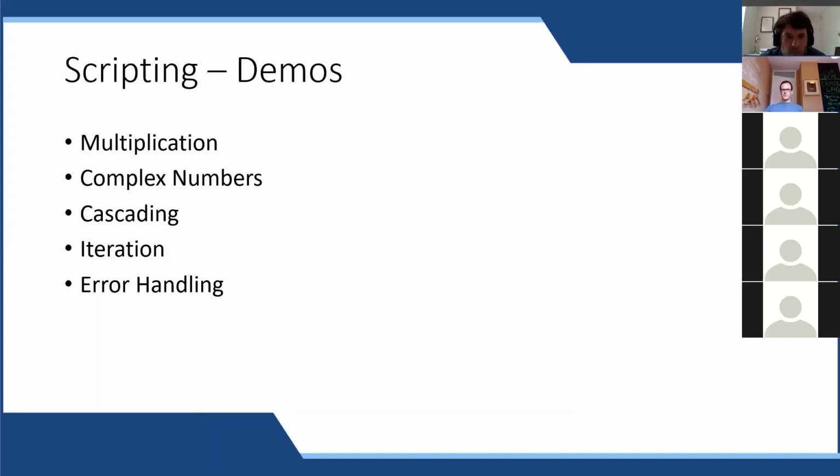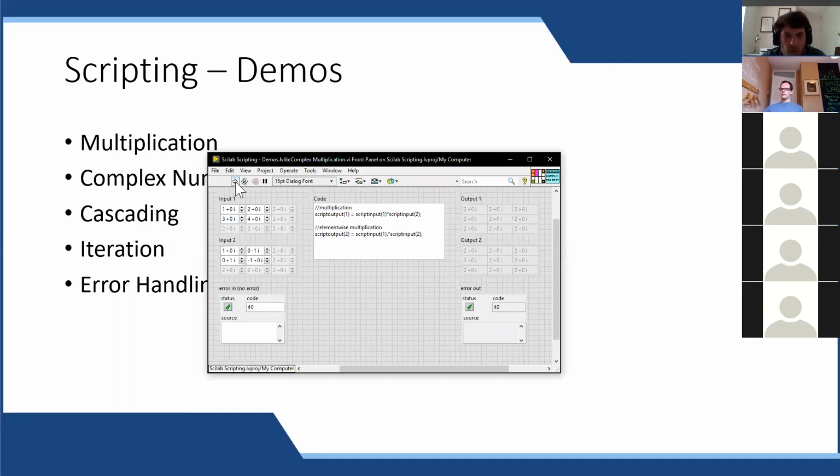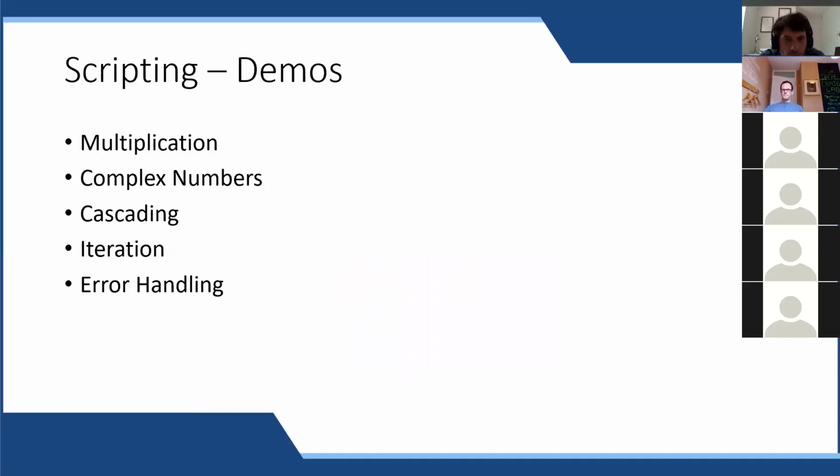Let's move on to some more examples, doing some stuff with complex numbers. Similar multiplication, but here I do a couple of things. I do a multiplication of the two arrays first, and then a modification of that, which is a bitwise operation. Rather than a matrix multiplication, it's just multiplying the corresponding elements: the first element multiplied by that one, the second multiplied by that one. So slightly different results from that.